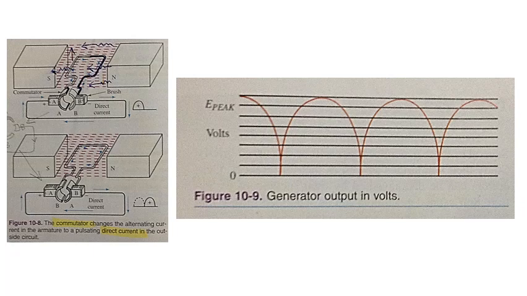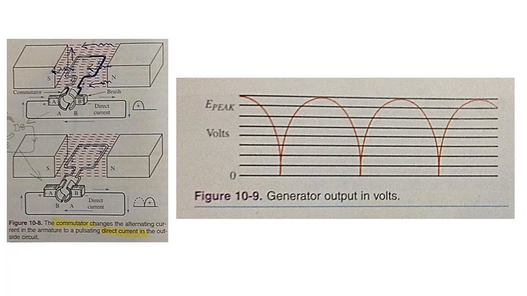The commutator has acted as a switch. It reverses the connection to the rotating coil when the direction of the induced current is reversed. The current in the outside circuit is pulsating direct current. The output of this generator is not smooth direct current. The weakness of pulsating DC can be improved in two ways. The number of rotating coils on the armature can be increased, and commutator sections can be supplied for each set of coils.